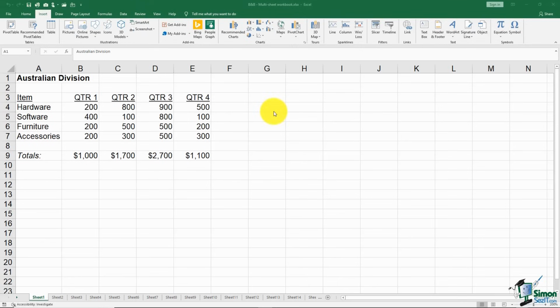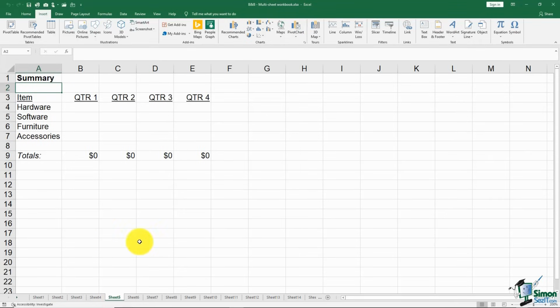We finished with Module 9 now, and we talked in this module about working with your sheets, and these are your sheet tabs that you see at the bottom of your file here. What I'm going to have you do is go through the first 5 of these sheets and rename each one to the actual division that they represent. Like this one would be Australia, this one would be Europe, and so forth. Sheet 5 is a summary sheet. Make sure you rename that as well.